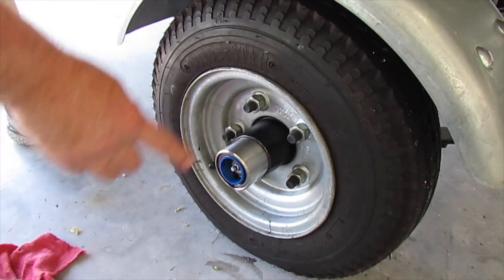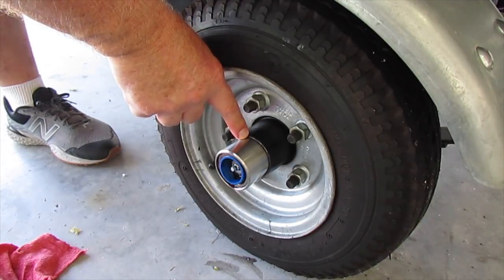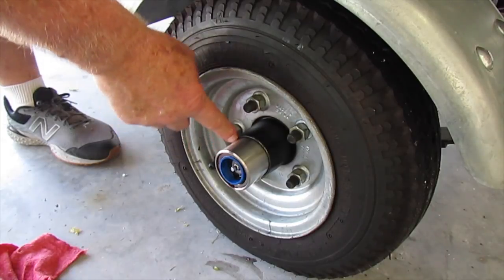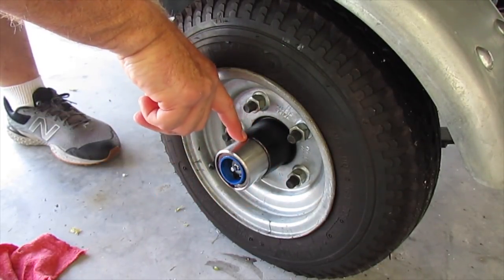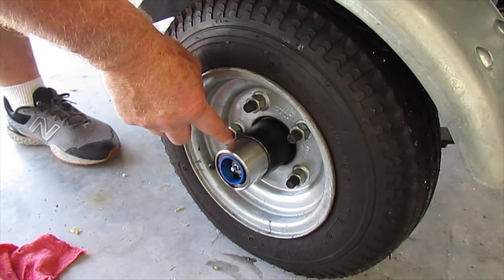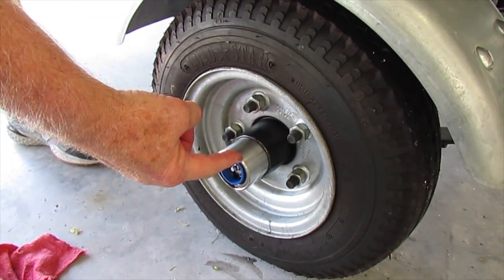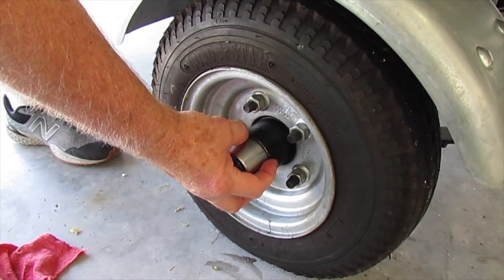How did I get this on here? This comes pretty much what you see, and there are some prongs on the other side. So the original dust cap that was here, that used to cover this entire thing, you're going to pry off — catch it on an edge, tap it with a screwdriver or something, and pry it until it pops off. Clean your surface, take your bearing buddy, and put it as straight on as you can get it.